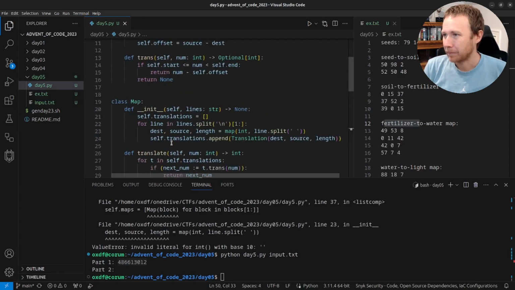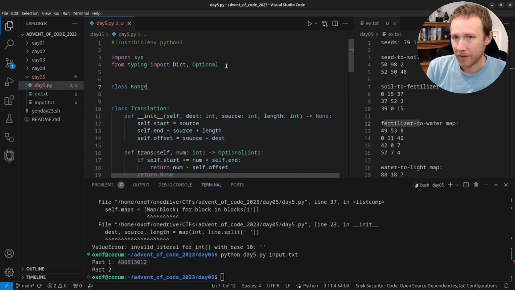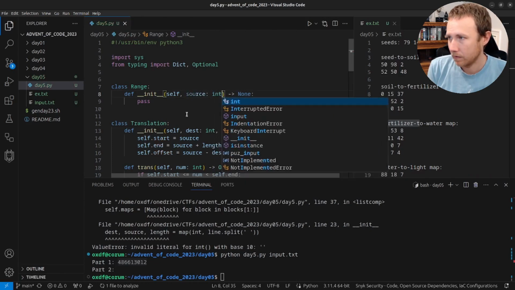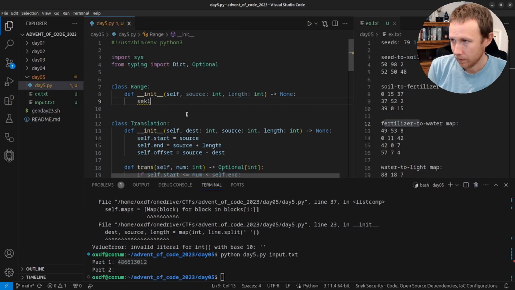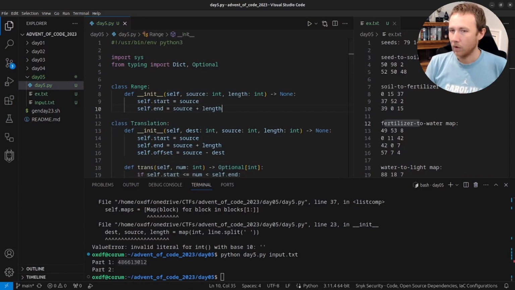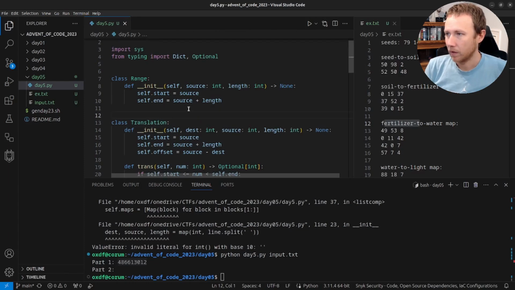So let's go ahead and try it. This is again, probably not very necessary. We're feeling very range, I don't know what to call it, class heavy here today. So we're going to do self, and we're going to do source int, length int, and we're going to return none. Self is all we really need there. And that'll just give me a way to hold ranges nicely.